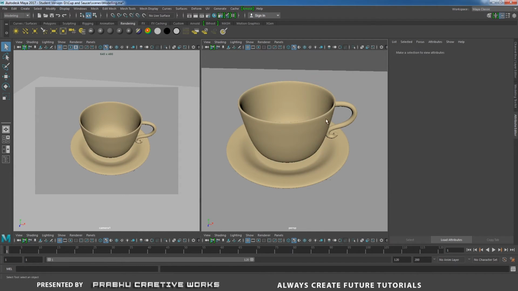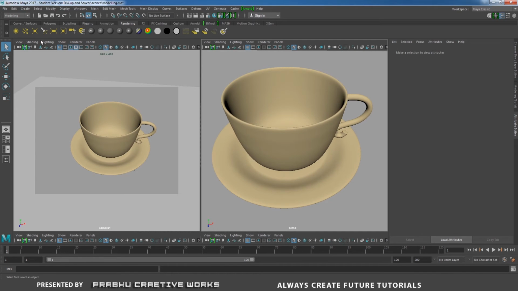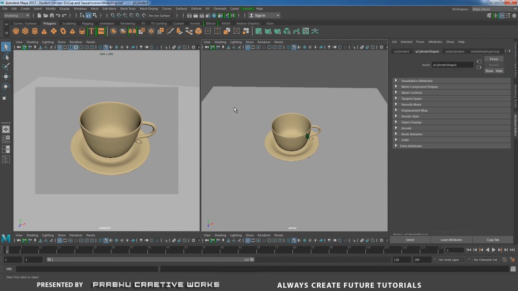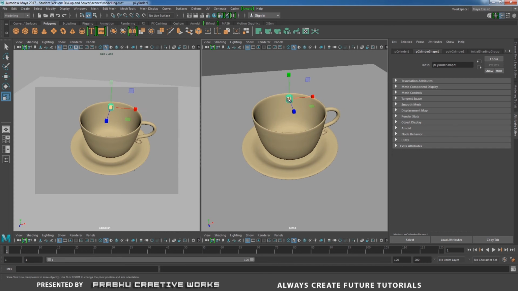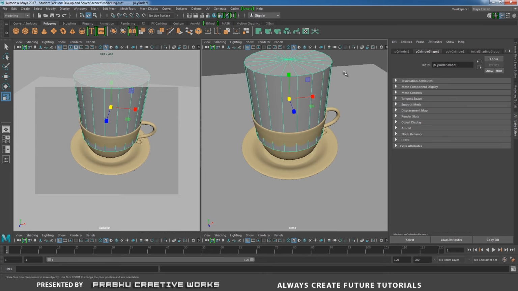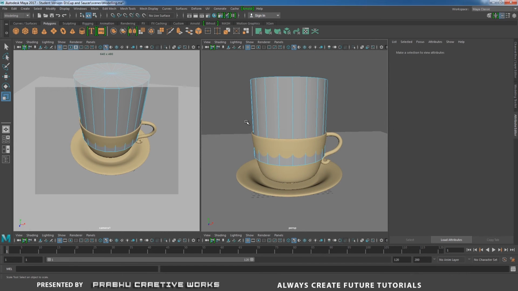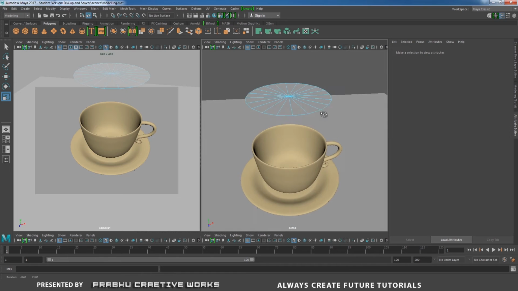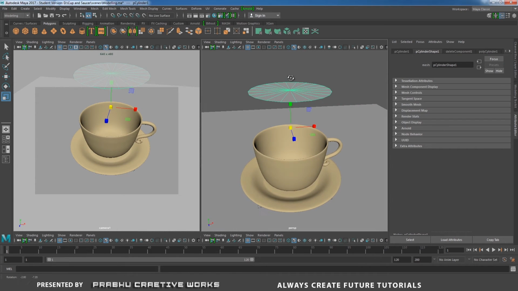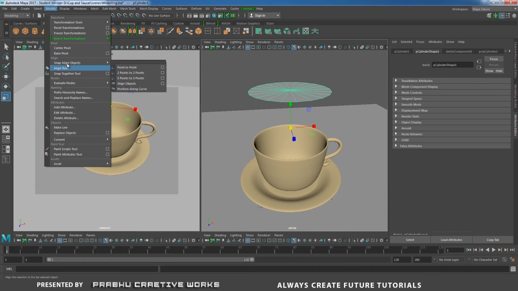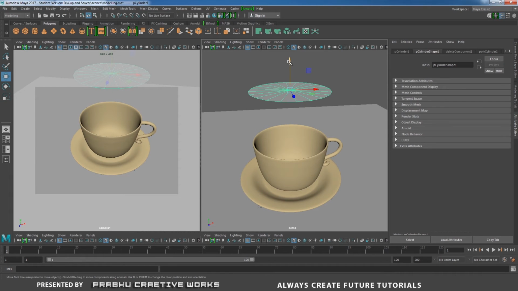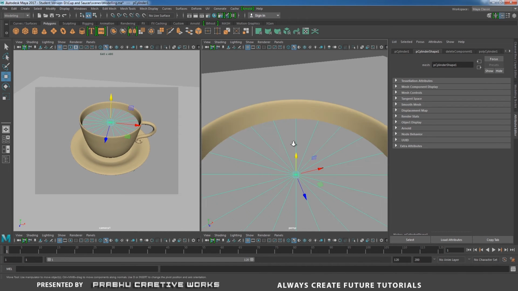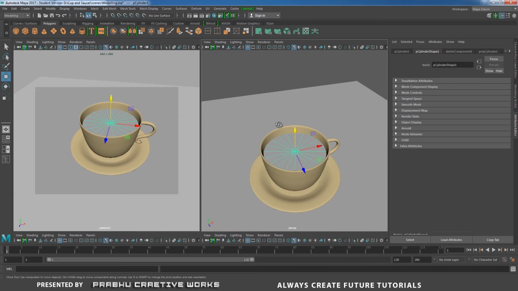So like this. Now I want to fill some coffee, so go to polygons and click on polycylinder, so it will automatically be created in the center of the grid. Move up and press R and scale big. So right click and choose face, so select the bottom face and press delete. So right click and choose object mode, so when the object is selected, go to modify and choose center pivot and press W. I want to move this one down until it contacts our cup edge, like this.